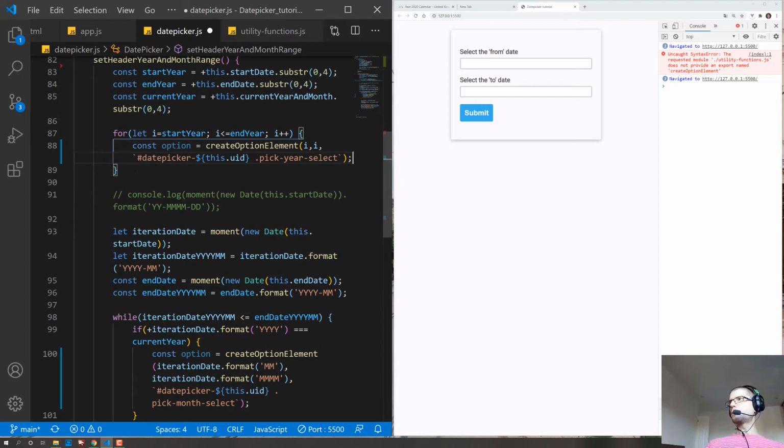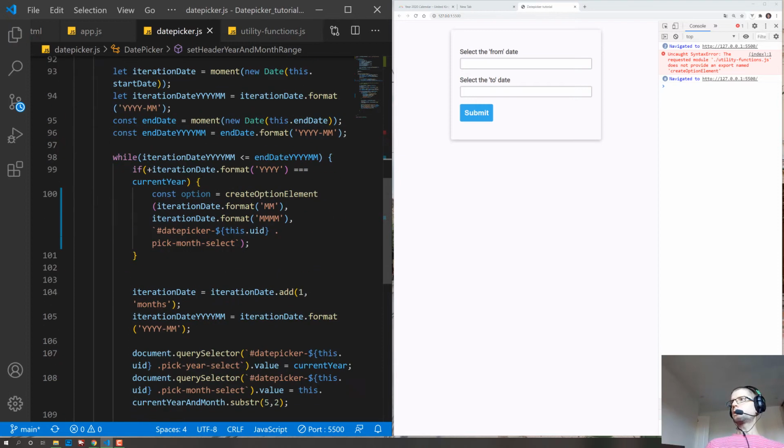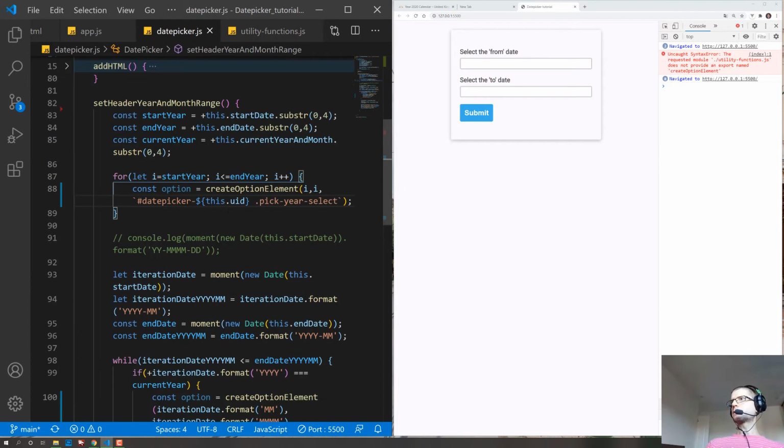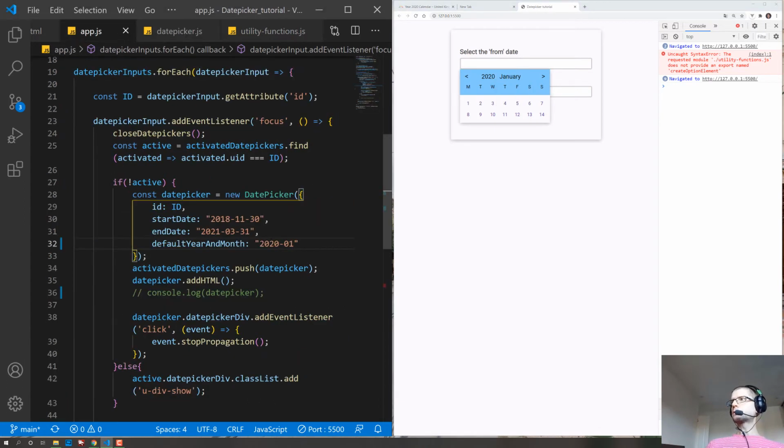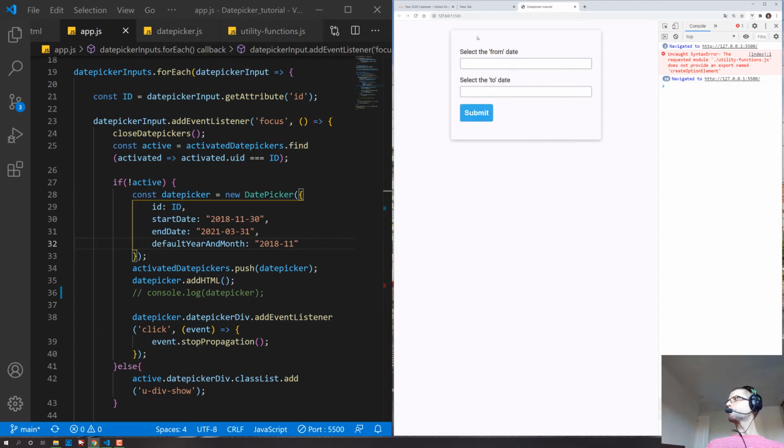It's not much optimization, but it's a nice practice, and if your application is more complex, your elements are more complex, this can save you some headache when you need to modify things. Let me see if it's still working. Seems to be still working. Let's check another date. Let's go to 18 and 11. So it's still working.